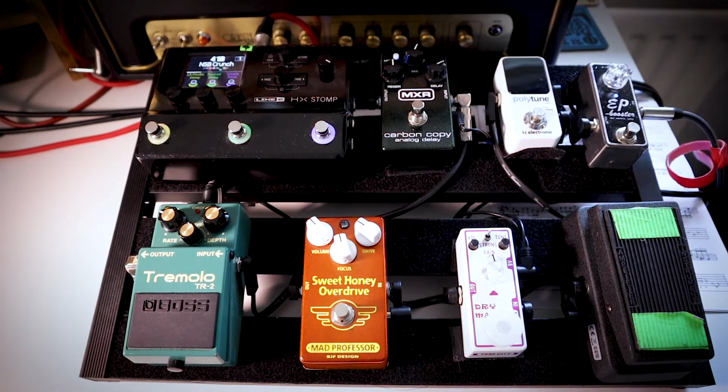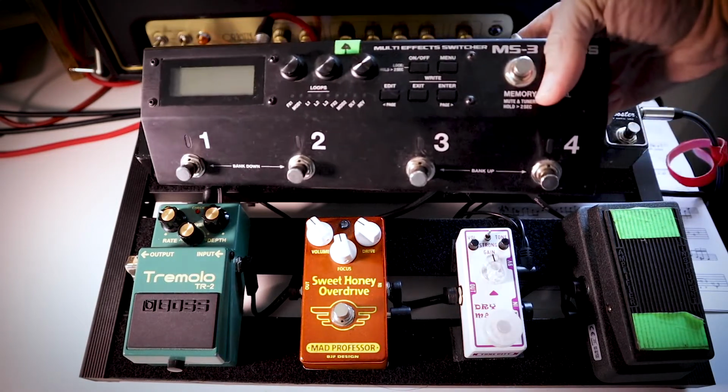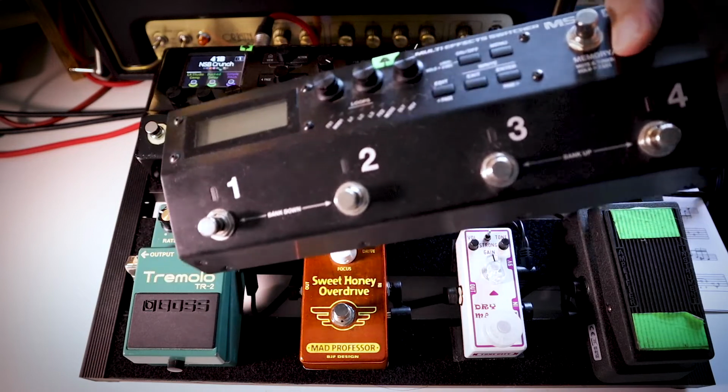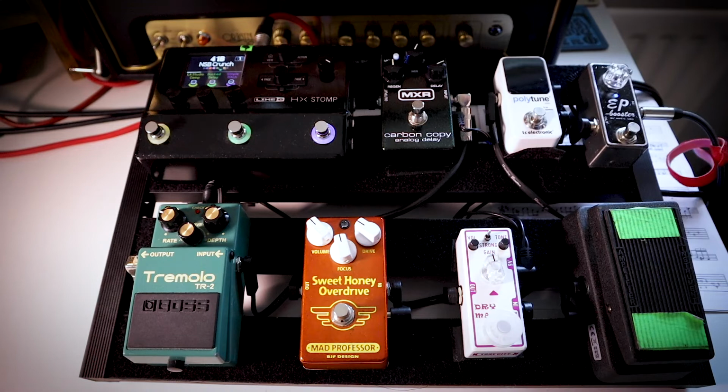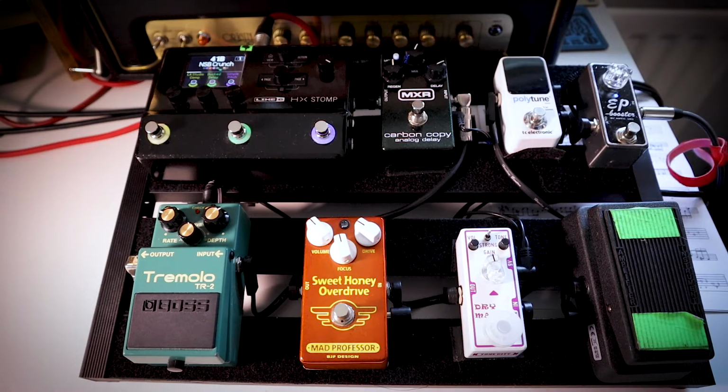So here we are with the pedal board that I am using at the moment. For the eagle-eyed amongst you, you may have noticed that my Boss MS3 is not here at the moment. No particular reason why I've not gone off it. I love it. It's just that I've gone for a relatively simple setup at the moment, and I kind of wanted to incorporate a few of my analog pedals, which I could have done with the MS3, but I just haven't had the time to program it all in. Just laziness. And to be honest, this is working pretty well as it is.